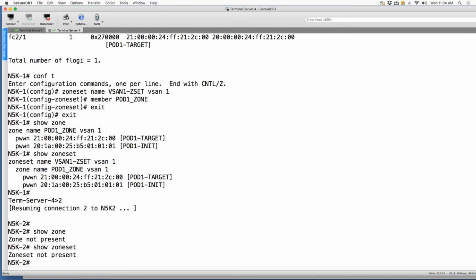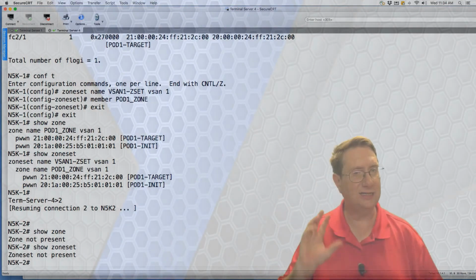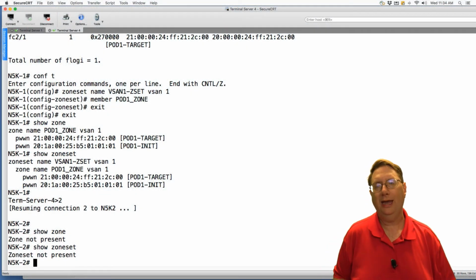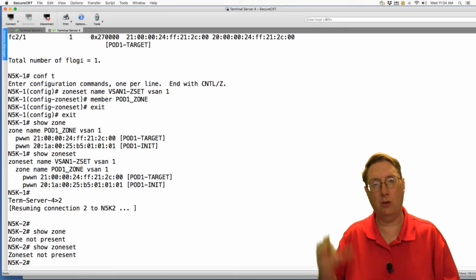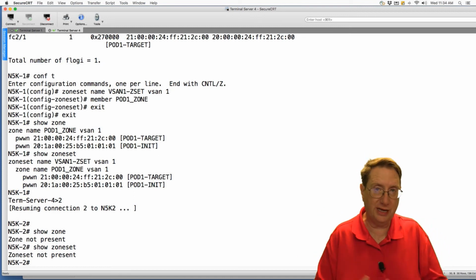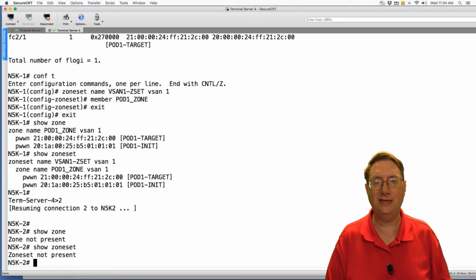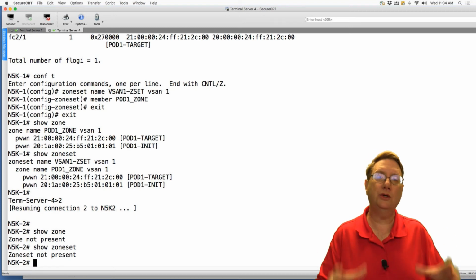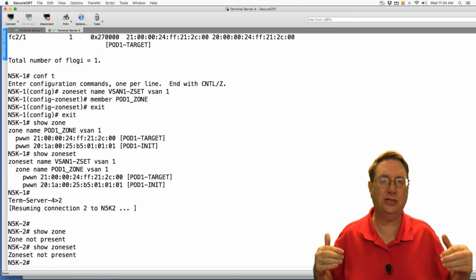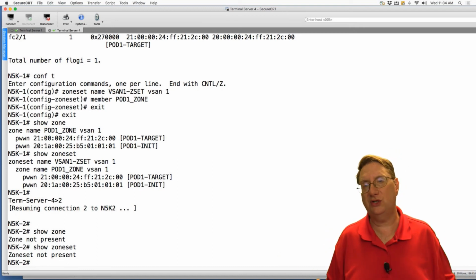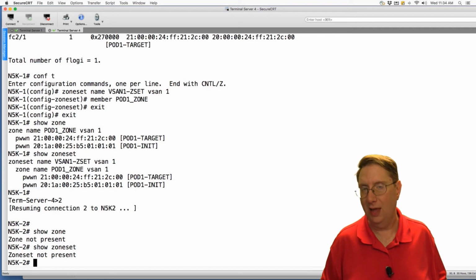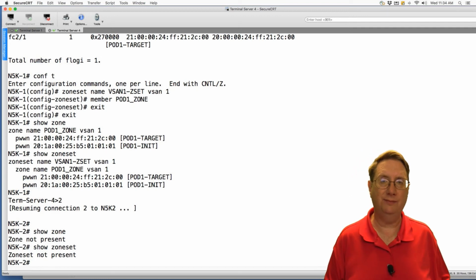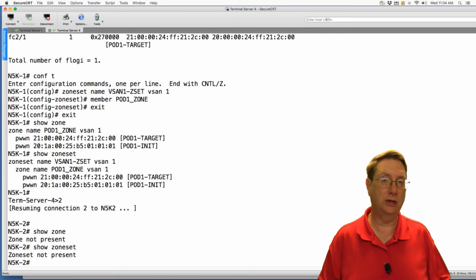Now, this is an issue with the way things function in the process known as basic zoning. In basic zoning, what's going to end up happening is I do my configuration on one device where I create my zones, my superset of zones that is created on the basis of vSAN. Once I have that superset, I need to actually distribute that zone set to all of the devices in the fabric that have a domain ID, and I do this in such a fashion that they will be enforced in hardware.